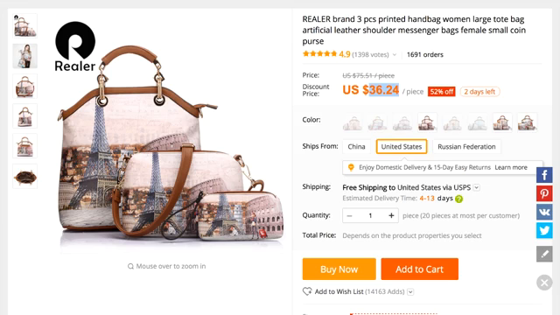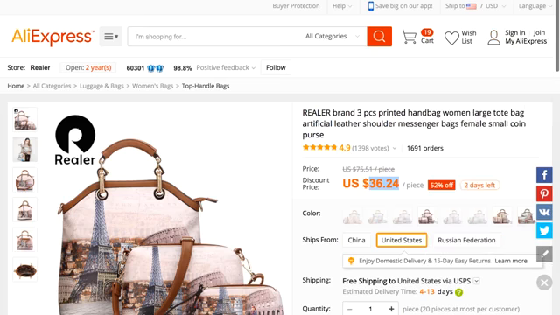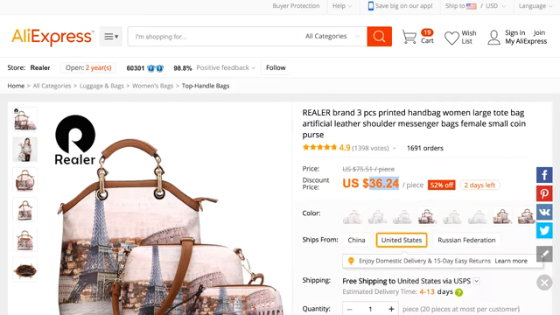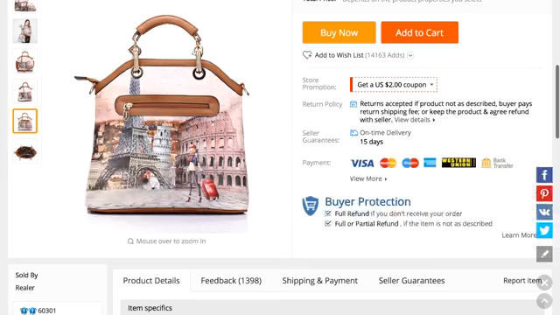So you're just going to come here and buy this product, and you're going to enter all your customers' info and you're going to have an account. You're going to be logged in. You're going to order this product from this vendor and ship it to your customer's address. And then in the notes, you're going to tell this vendor that it's a drop shipping order. Okay? You're going to tell them that it's a drop shipping order.